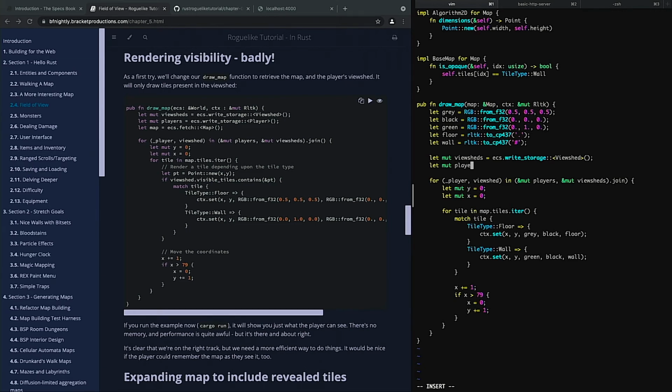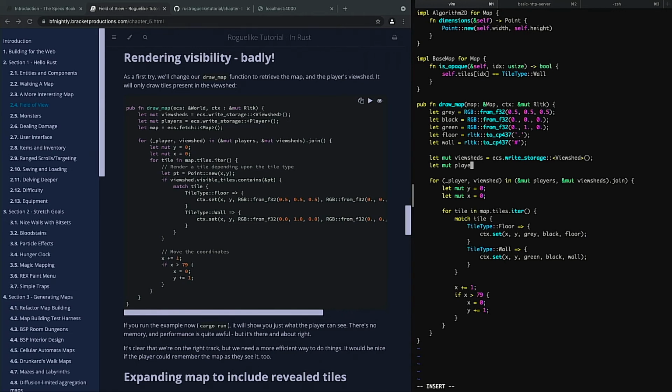Let map is equal to ECS fetch map. That one's pretty straightforward. All right, so this is the for tile in map tiles iter. So we still have that: render a tile depending on the tile type. So we grab the point from the XY, and if the viewshed contains that point, then we draw the tile type.